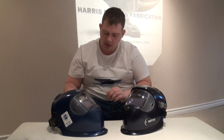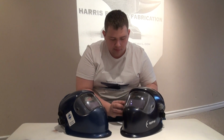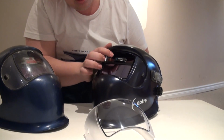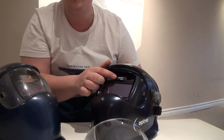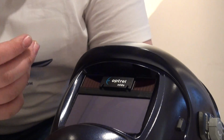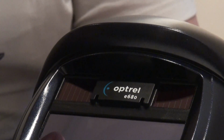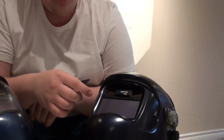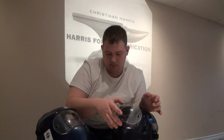Also, this is the case with both. If you pop this off here, you got this little piece here that'll slide up and down. Now if that's up and you're working outdoors or in a bright shop or something, that can pick up the light and turn dark on you. And then if you got the helmet down when you're fitting something up or grinding, you can't see what you're doing. So you slide that down and then it'll narrow the sensor's view just to what's in front of you, so it'll only pick up when you're welding. That's nice because you can use it outdoors too.